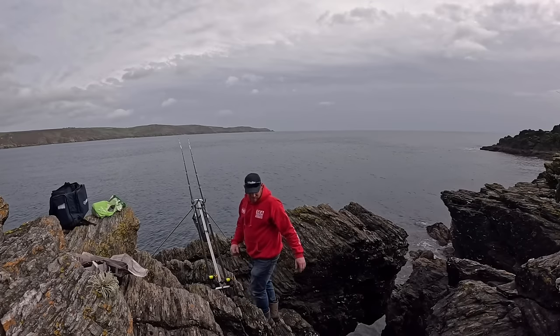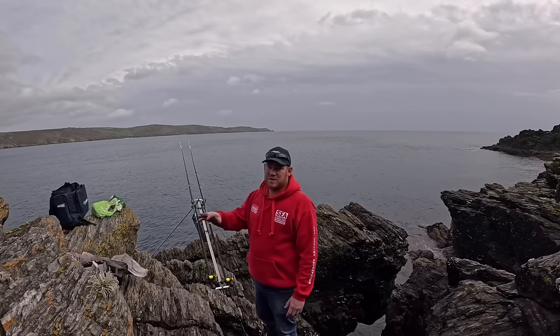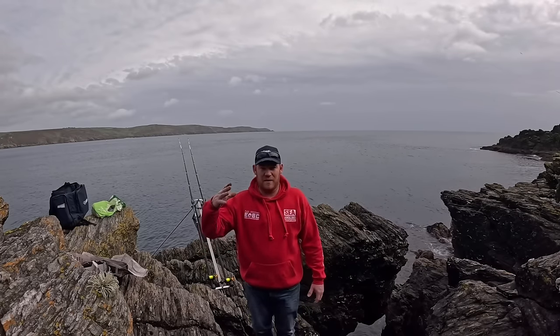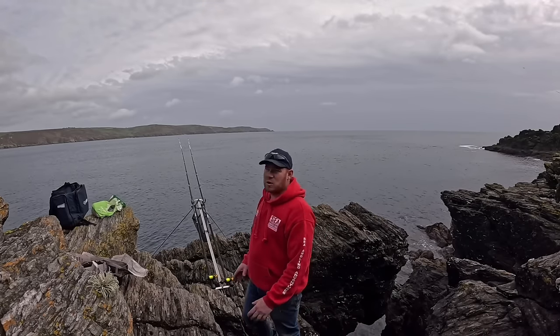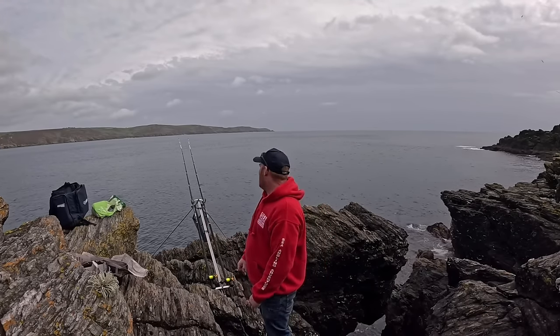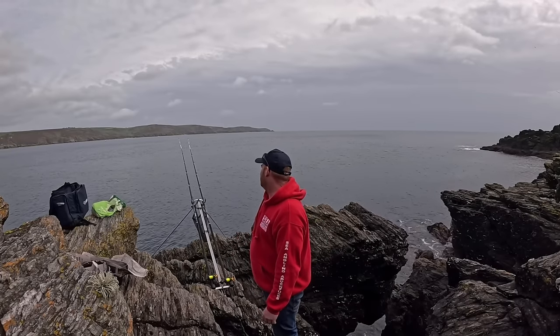Lovely day for it. I mean, especially this coastline, you want that clear water. Obviously plaice and flounder and a lot of the flatfish are sight feeders, so got a bite there. He's definitely playing around with it. Trouble is, I've got two ragworm, they've got a bit of black, then I've got the tipped off of a tiny bit of crab. I think it's gone straight for the crab, but who knows.